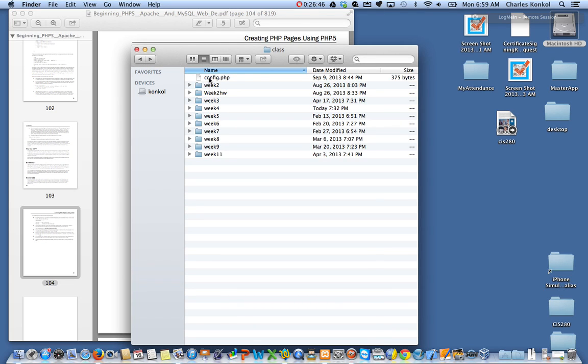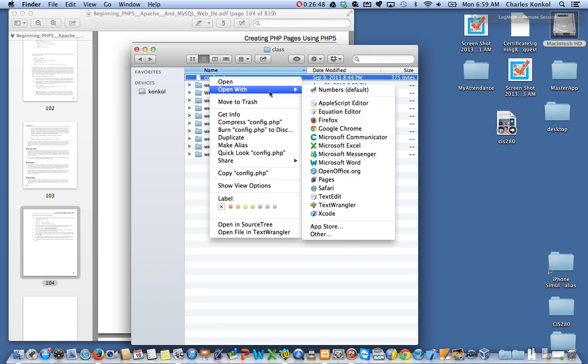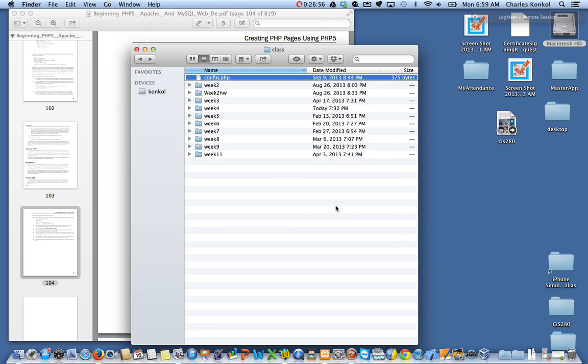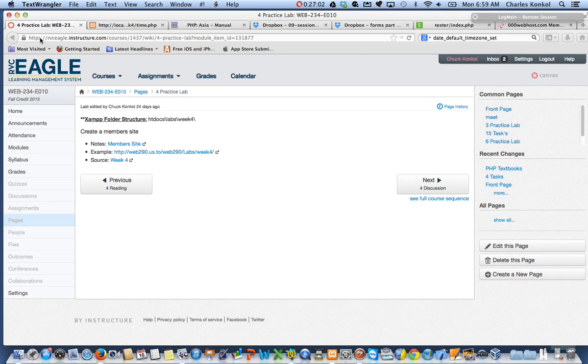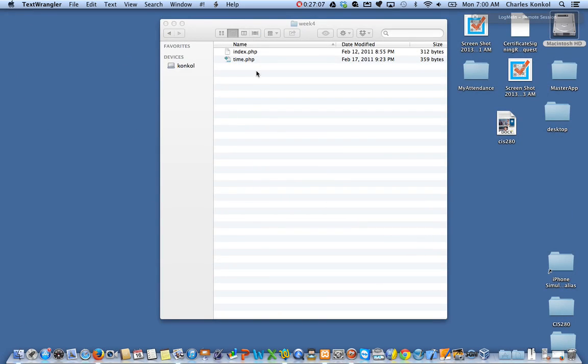It also has a config file. We're going to use the same config file we did last week on the members guest book. And this file you download, I believe, has my credentials in it, which is cconcle, I believe, for everything.